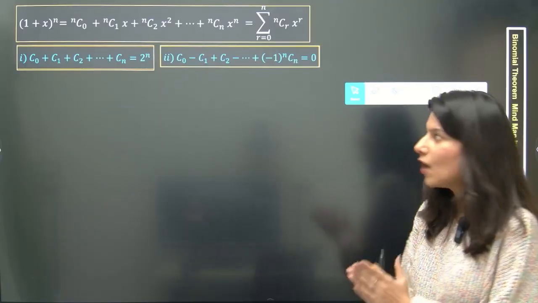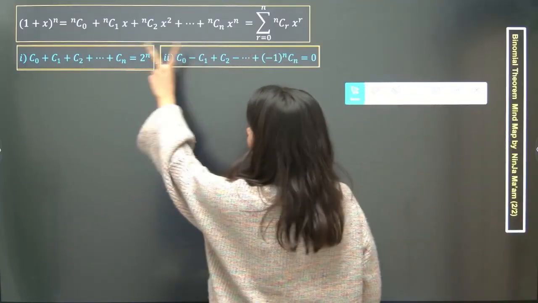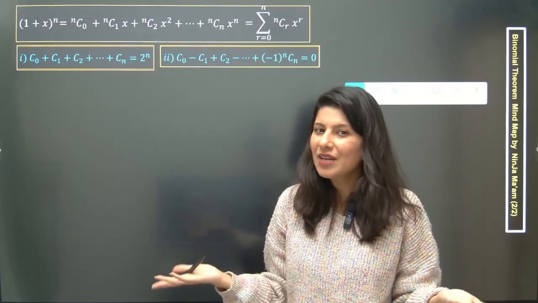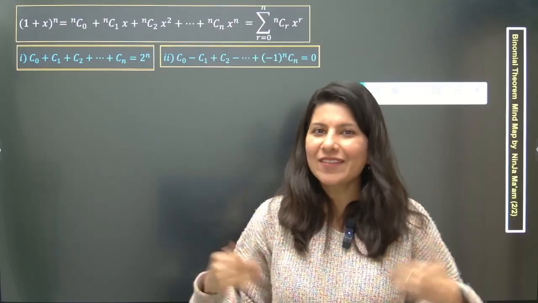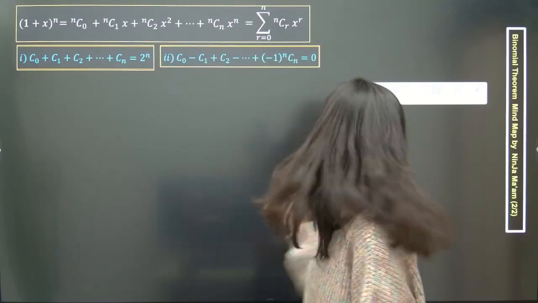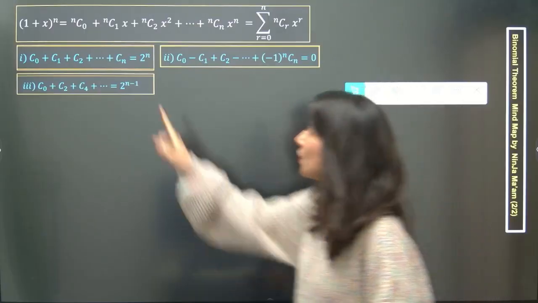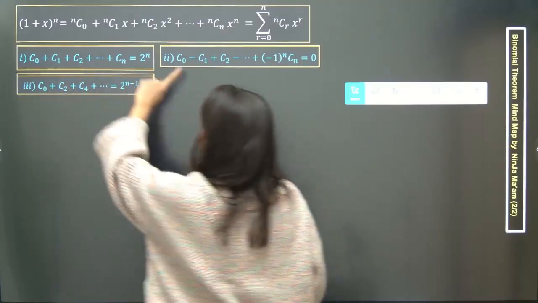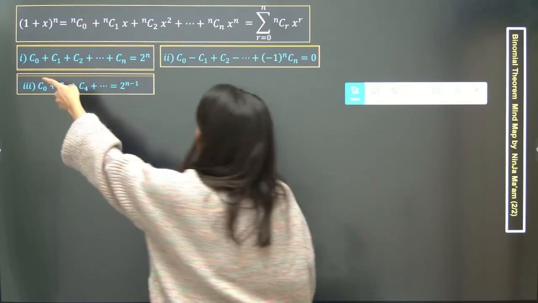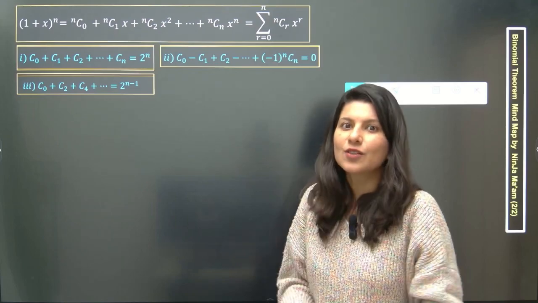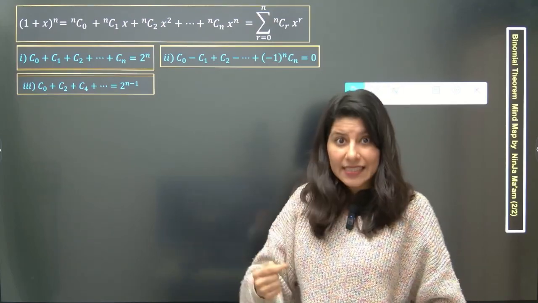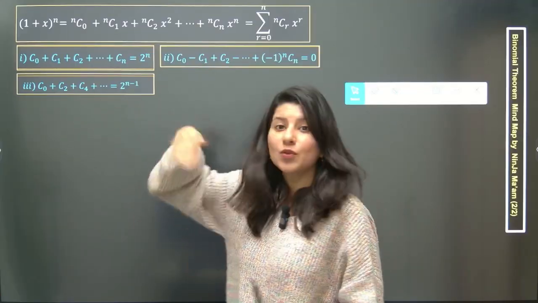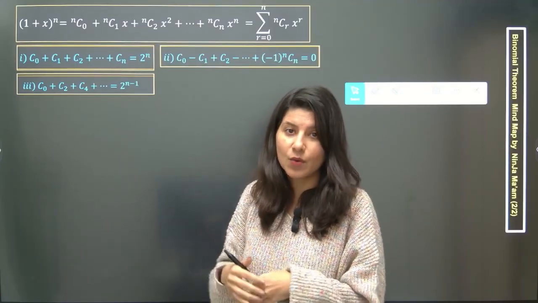Very important. Now, I am going to get 2 more equations with the help of these 2 equations. Ma'am, how? You know it, right? I will add them and I will subtract them. Very easy, okay? So, first add these 2 quantities. If you add first and second, you will realize that C0 is adding up, but C1 and C1 is getting subtracted. So what I'm going to get is NC0 plus NC2 plus NC4 and all the way up to all the even indexes.